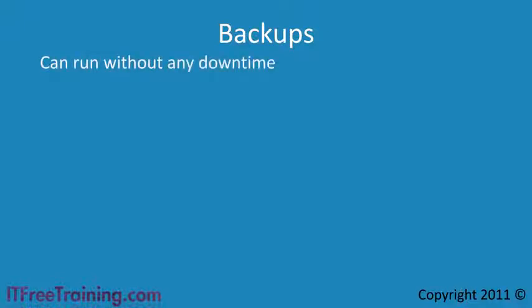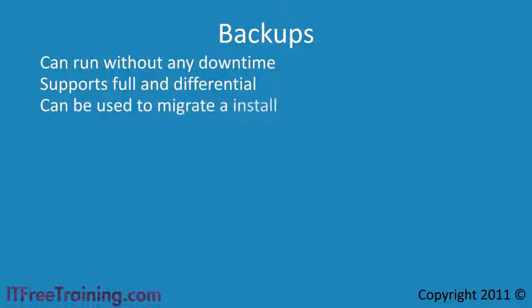Windows SharePoint Services has a built-in backup and restore feature. This feature can be used without the need to shut down any of the SharePoint services or schedule downtime. The backup supports full and differential backups. Differential backups only save data that has changed since the last full backup. To perform a full restore using a differential backup, you also need the last full backup. Using the restore function, you can also migrate an existing install from one SharePoint server to another.